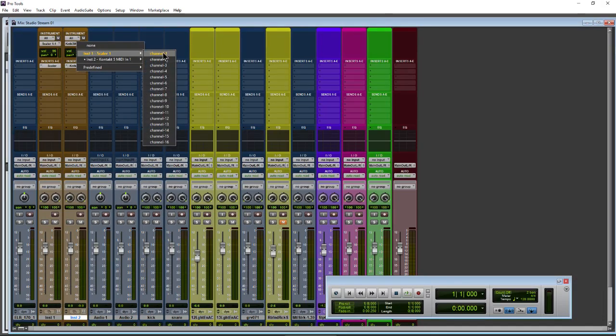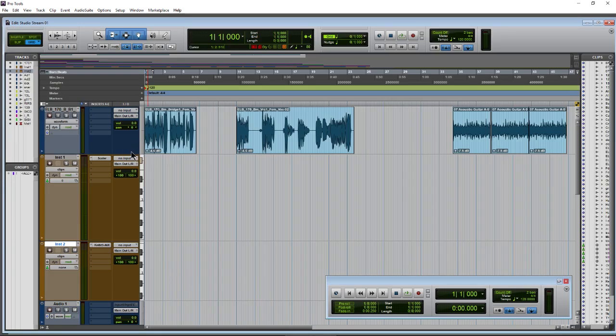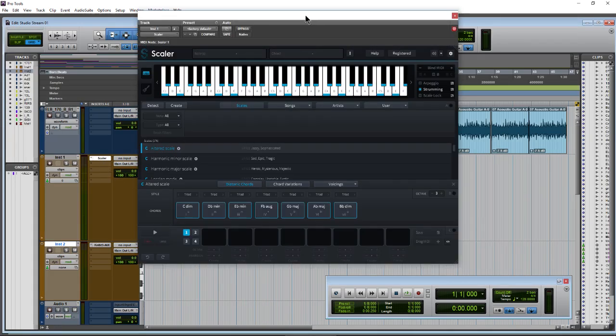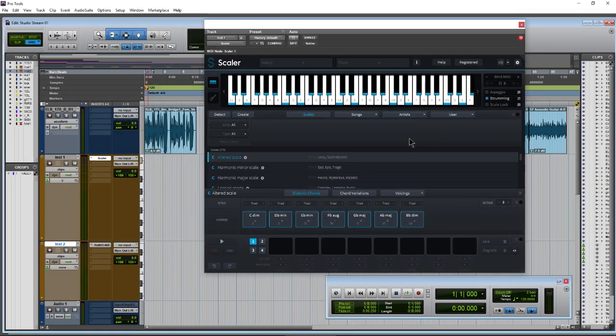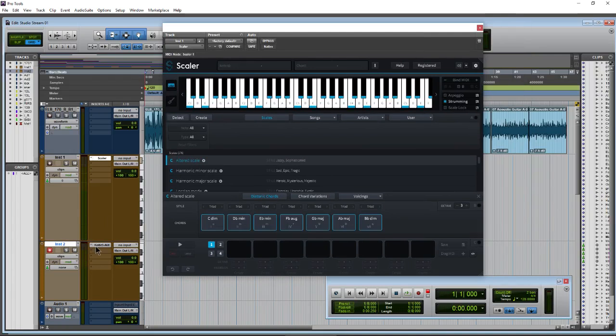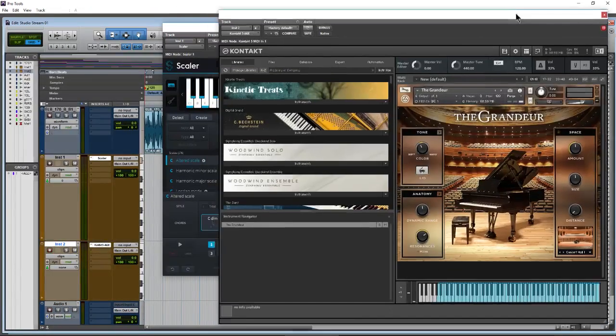So just come here, make sure that's the output up here. I mean, Scalar out, we do all channels, and that should do what we want. We can turn off the sound in here, of course. And make sure that's, there we go. So now we're actually triggering any instrument that we want.